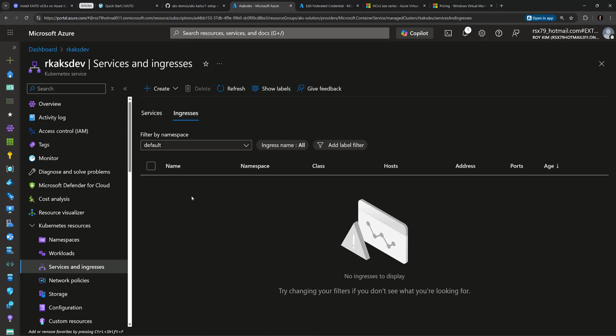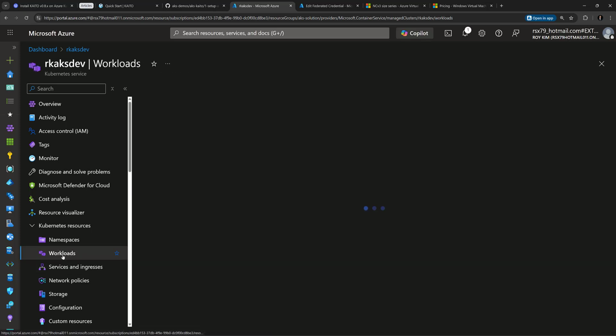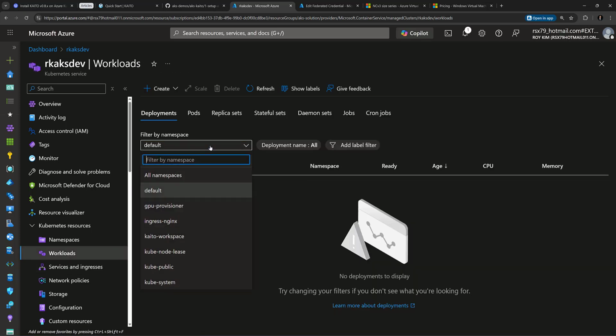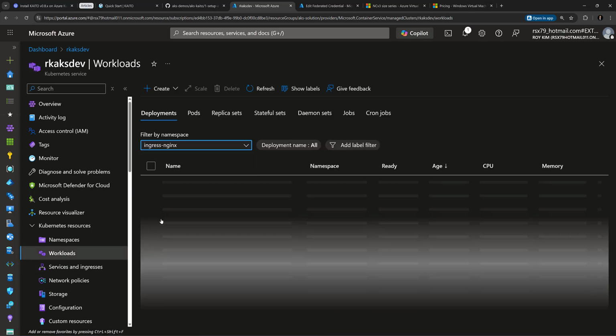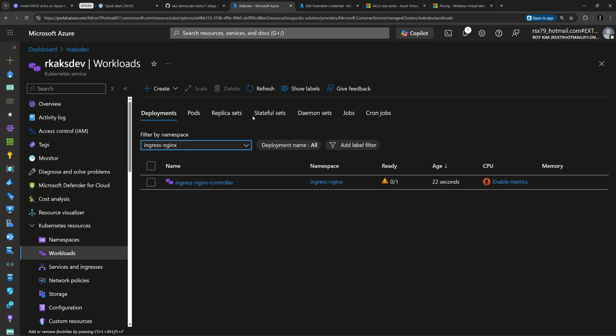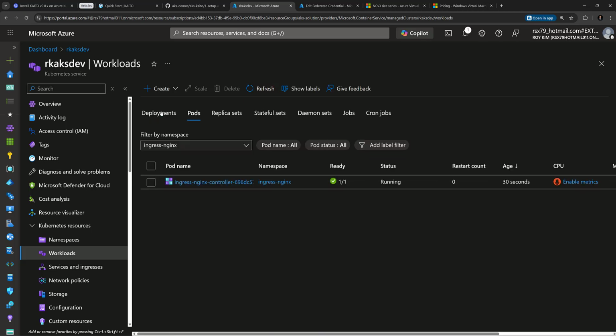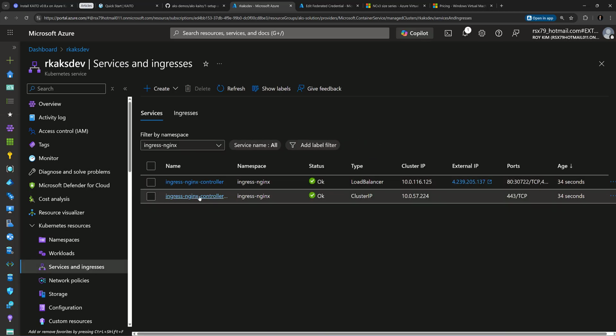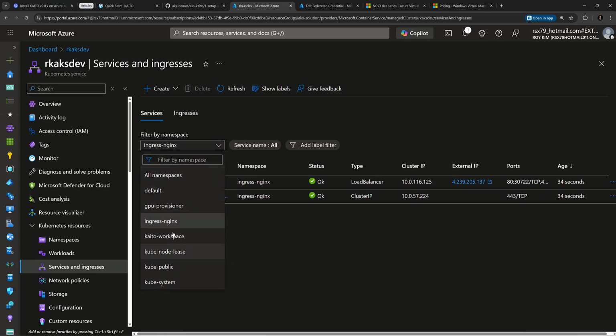Next we need to create an ingress, which is a set of routing rules. And we will see here a new namespace with the Ingress controller. Okay, and now that's been provisioned. That's great. Some Ingress services.